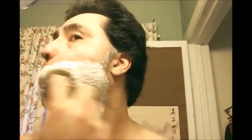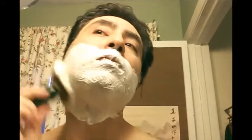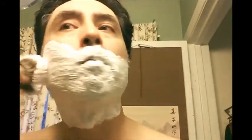Face lather. So far so good as far as getting it onto the skin. Just wants to come out of there. And if you can tell from the video, with plenty of backbone for this face lathering. Dipping the tips just a little bit.